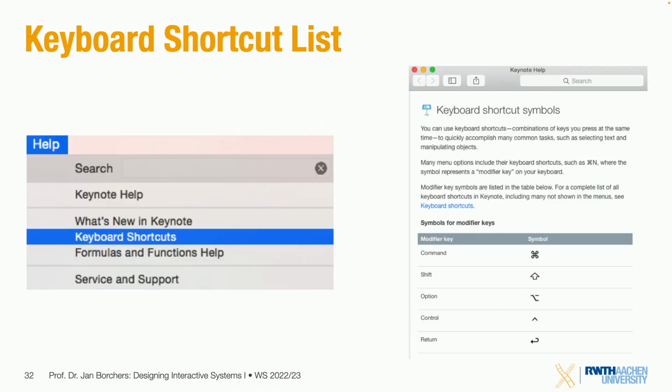Here's this example from Keynote. And that's one of the things in the help menu from Keynote, the PowerPoint sort of alternative that you get on macOS. It has not just a regular help or what's new, but it also has an entry with keyboard shortcuts. If you open it up, you get all these interesting things. It even explains to you what symbol means what. And you can go through and say, like, oh, OK, I didn't know there was a keyboard shortcut to blank the screen, for example, right? So that's nice, right? I don't need to go to some faraway documentation to find these things. It's right there in the menu. That's how you help people minimize memory load.